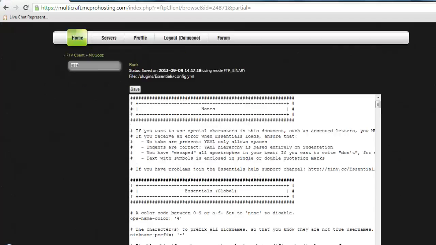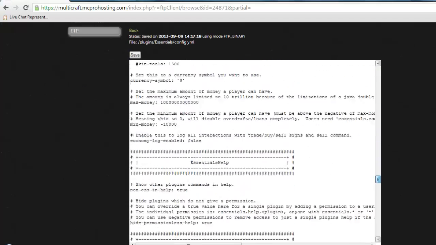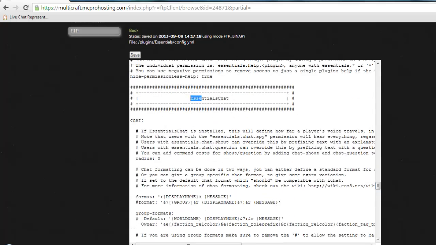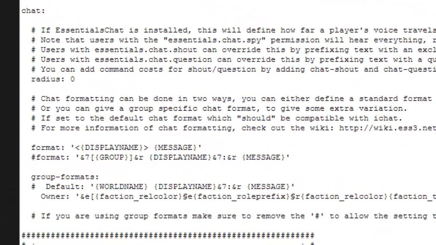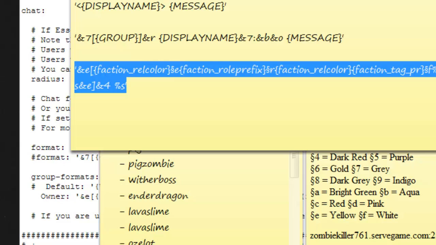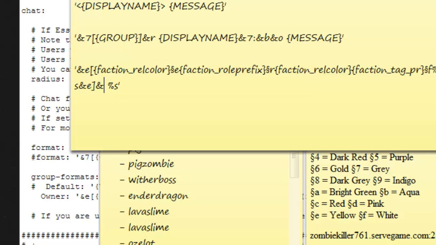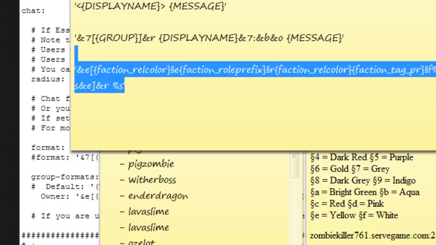And remember, all you have to do, copy and paste what I put in the description, come over here to Essentials chat, and scroll to group formats or formats, doesn't matter. You can have the default format be the default one that I'm going to send you guys, which will be this one here. But just remember, this is going to be reset for the white color. And make sure to leave this there, that's just for the chat. This has to be set like this for the chat color, the end. So once you do that, you can change the chat color for anybody, and 4 and 3 and 2, whatever, etc. And I'm going to copy and paste this for the description.